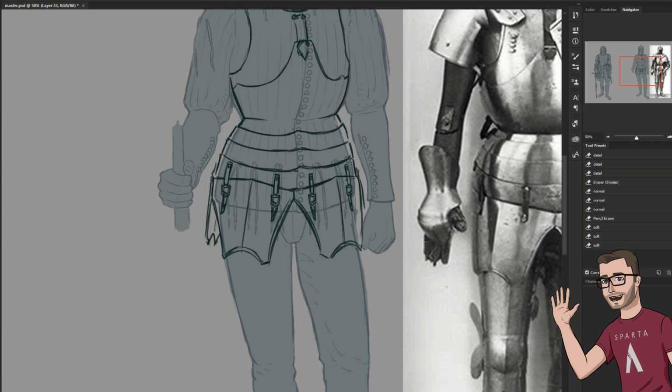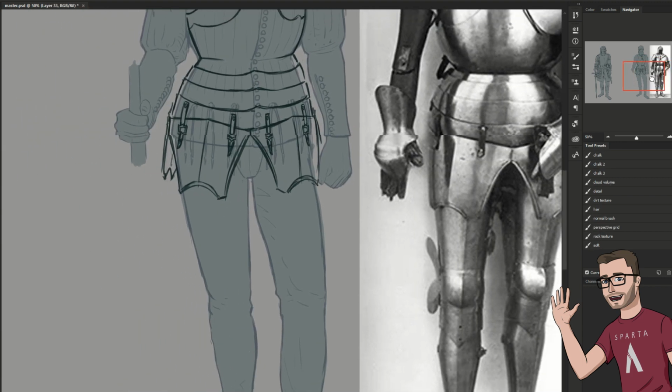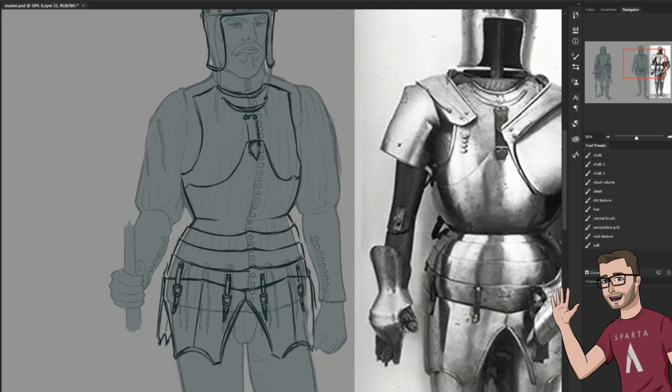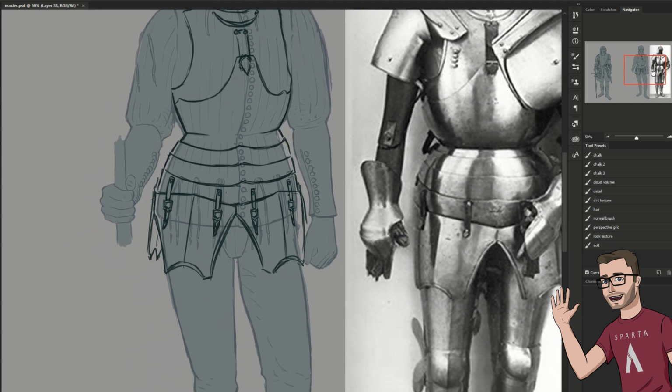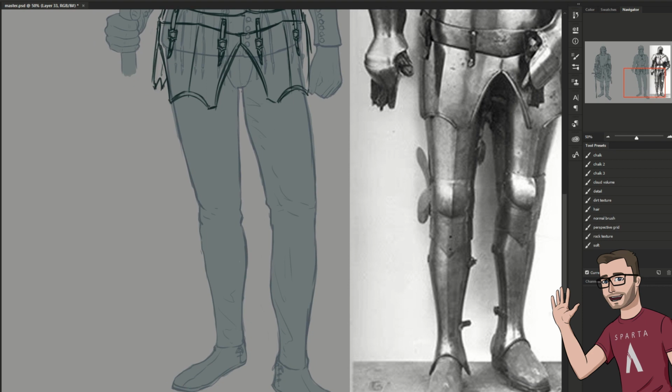Okay, so let's collapse that down again. I'll give him cuisses. Yeah, I'll do the whole leg part. He's going to end up having an entire suit of armor, isn't he? Okay. Quite simple. It terminates around the mid part of the thigh. See a lame there, and then I can see that you've got the quarter here. Let's move that up. Again, this is the Milanese style instead of the Gothic style or the English style. That very typical Italian look.